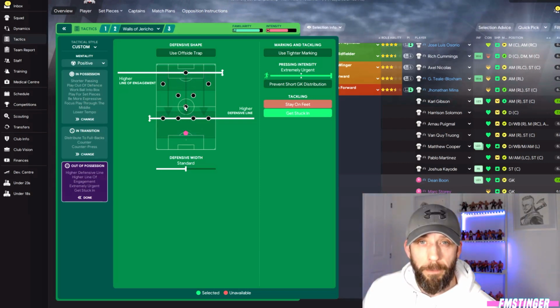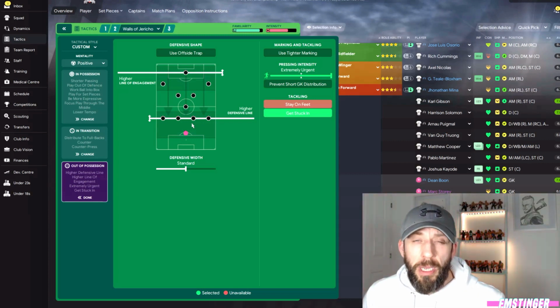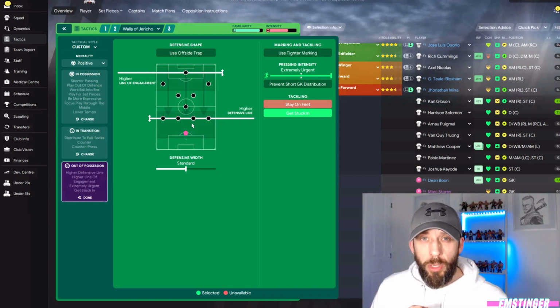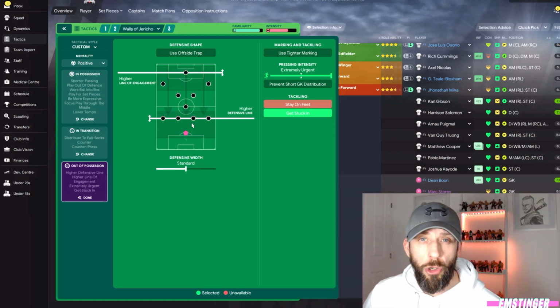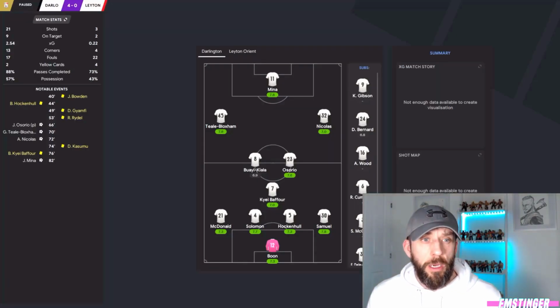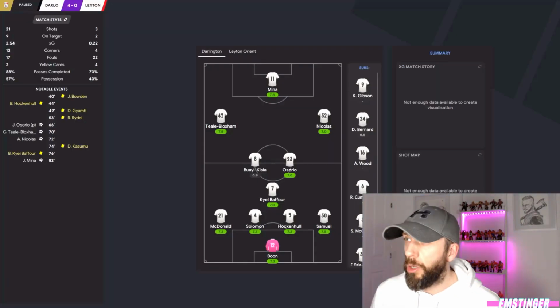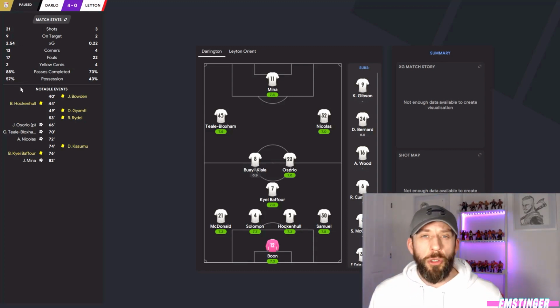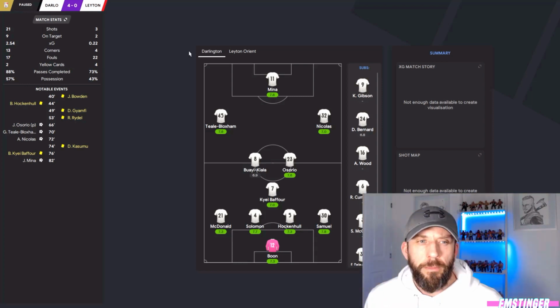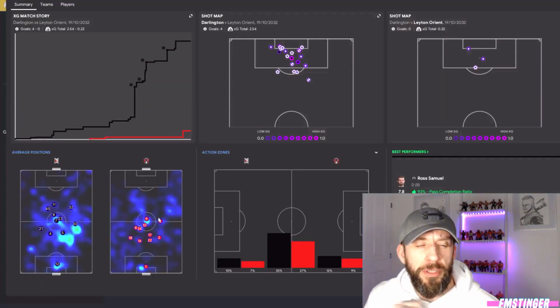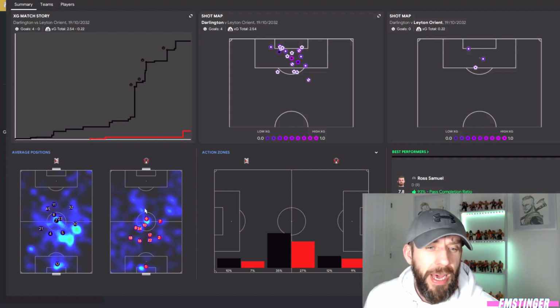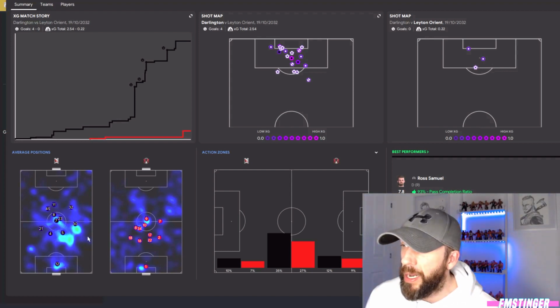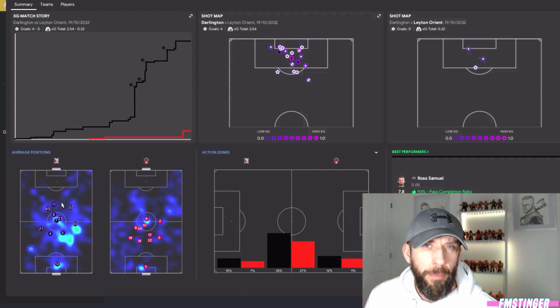Basically, use that sort of a lineup if you're going to be pressing high, you're confident you're going to win the match, and you're confident you're going to control possession. Perfect example of that here. Darlington 4, Leyton Orient 0. Look at the amount of chances created, look at the XG, look at the possession. It's total domination, high pressing against a team that's down at the bottom. And you can see that here on the average position heat map. Leyton Orient have hardly got over the halfway line. They've been pinned back by all these boys pushing them back.